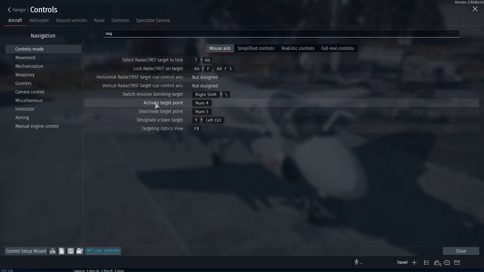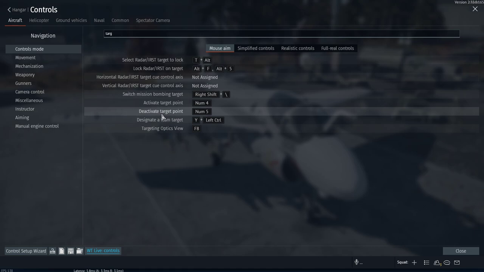Alright, so you're going to need activate target point. This is what's going to stabilize your pod to whatever you're looking at. You're going to need deactivate target point. This will bring you from the CCRP back to CCIP. So this gives you CCRP and this gives you CCIP back.